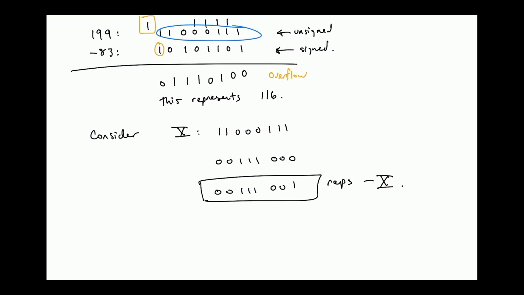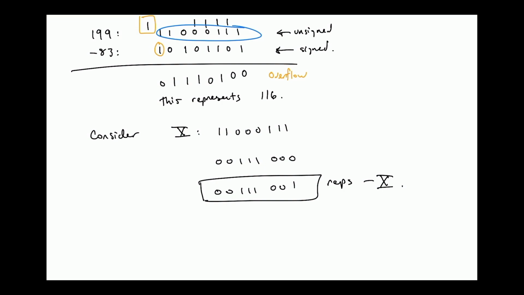Okay, so whatever we started with, if we call it X, this bit pattern that I've got in the black box represents minus X. Well, first off, the thing in the black box, definitely not a negative quantity, is it? Okay, because its leading bit's not a 1. But what does that represent?